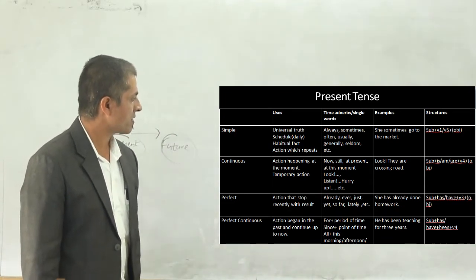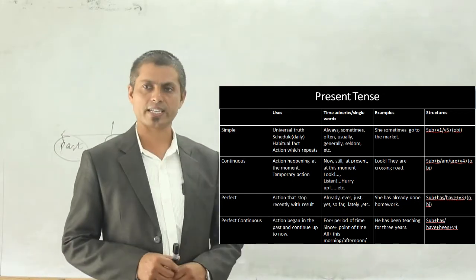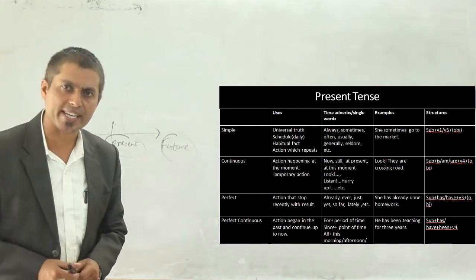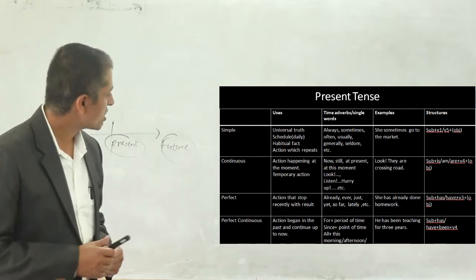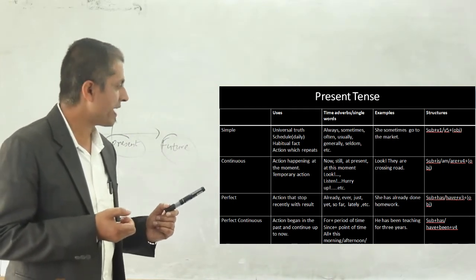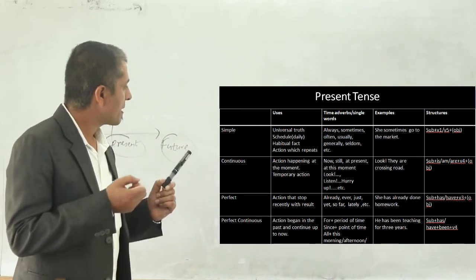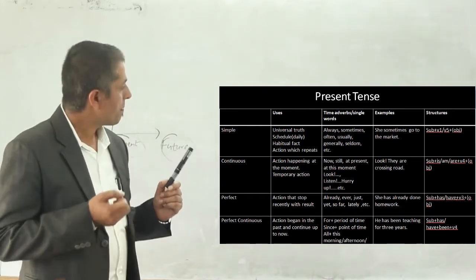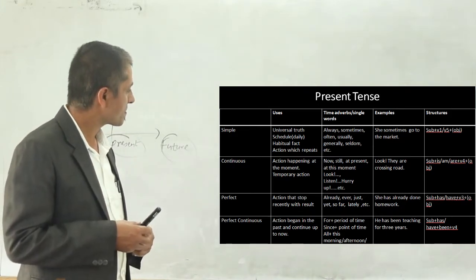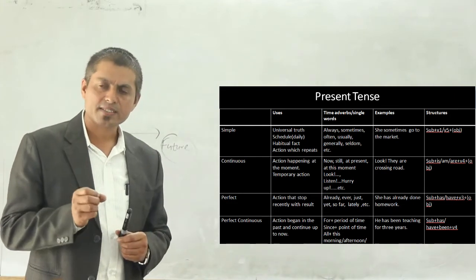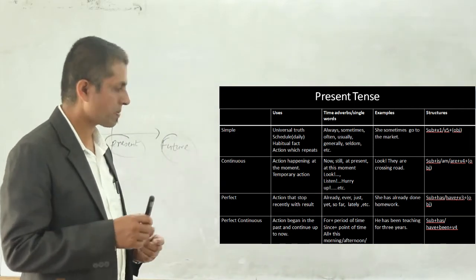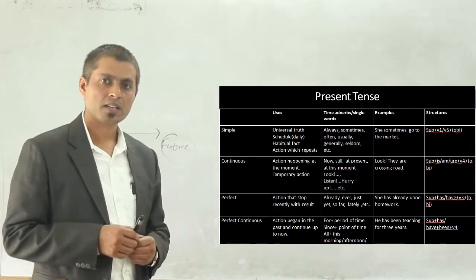And look is a single word. If there is look, it refers to the present continuous. Look, they are coming here. Look, they are crossing the road. So you should remember, if you see such a word in a sentence, we should apply present continuous. Look, listen. Listen, somebody is knocking at the door. It also refers to present continuous tense. Hurry up.